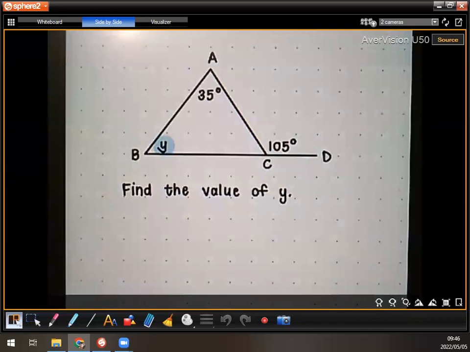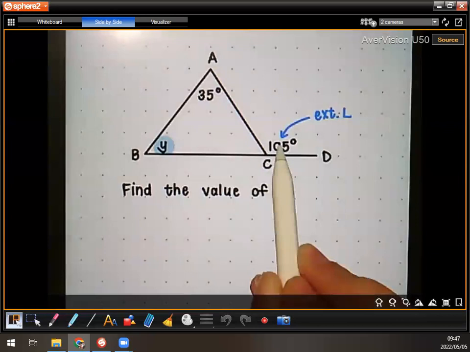Okay, guys, now we need to find the value of y. And the reason. Okay, again, there is now a variable, but this is not an algebra question. We just need to find the size of that angle. So they just as well could have said, find angle B. All right, that could have been a different question. Find, well, the same question, just a different way of writing it. Find the value of y, find this angle.